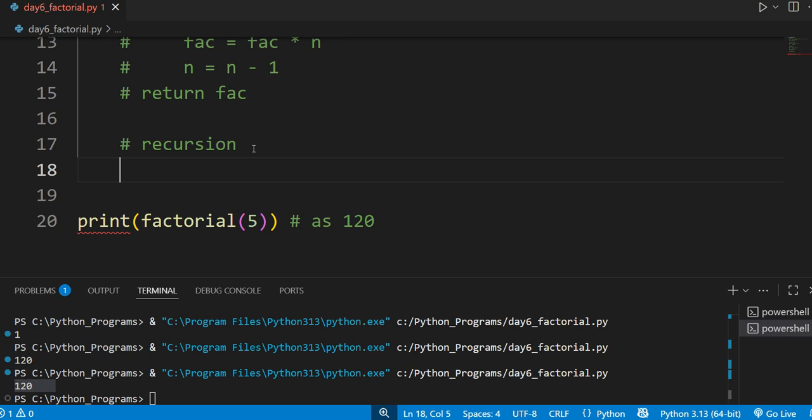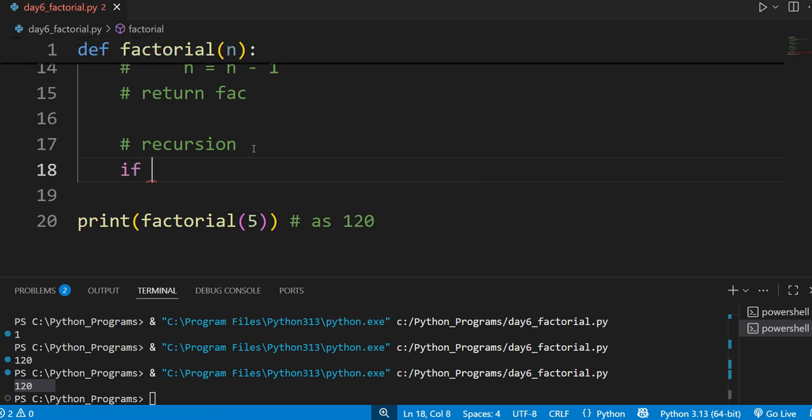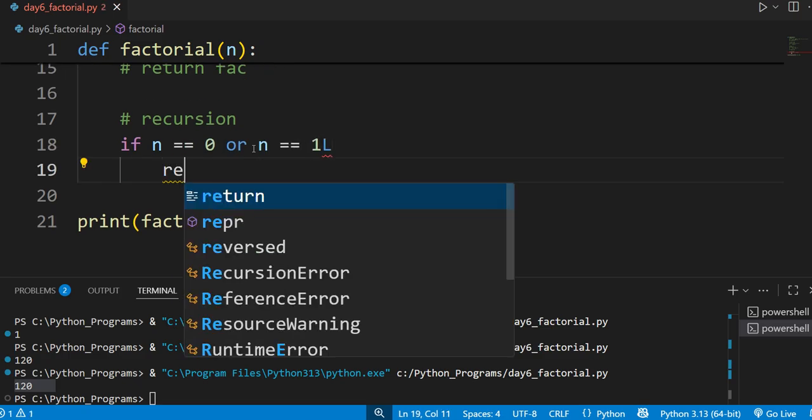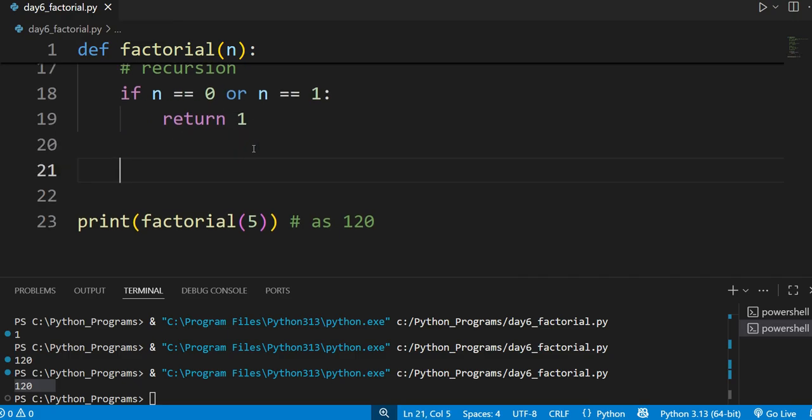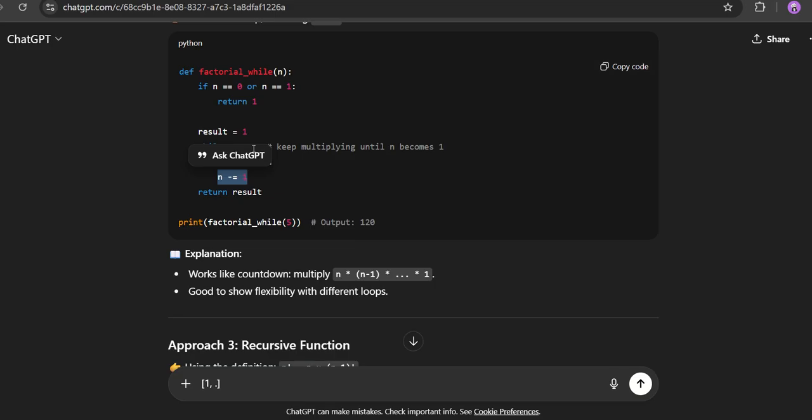Recursion: the base condition is n equal to 0 or n equal to 1, then we have to return 1.